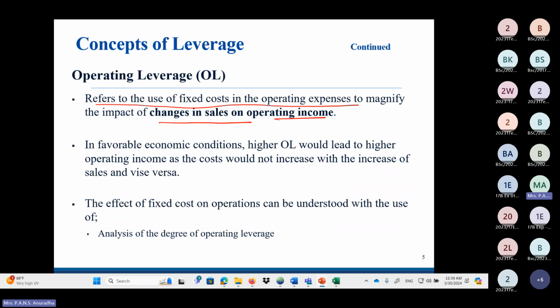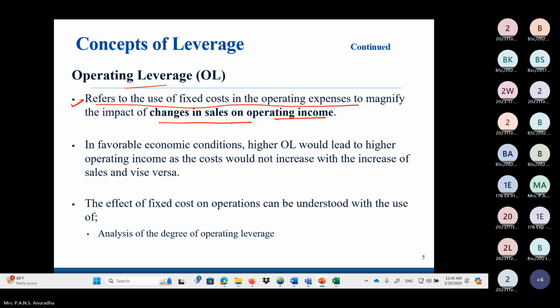Then sales වෙනස් වෙනකොට profit එක වෙනස් වෙනවනේ. ඒතර sales වෙනස් වෙනකොට profit එකට එන බලපෑම strategically manage කරන්න පුළුවන් විදිහට අපි fixed operating expenses use කරන එක තමයි operating leverage එක කියලා කියන්නේ. So this is a very simple definition, right? I have put it in a very simple format. So what is the operating leverage? Use of the fixed expenses in the operating expenses to magnify the impact of changes in sales on the operating income.